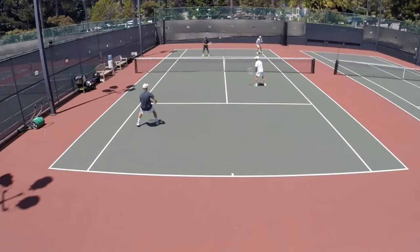So my choice here is to go ahead and let the ball bounce up. And so this is going to be about a waist-high shot, right? I'm going to let the ball have enough geometry to get up a little bit.